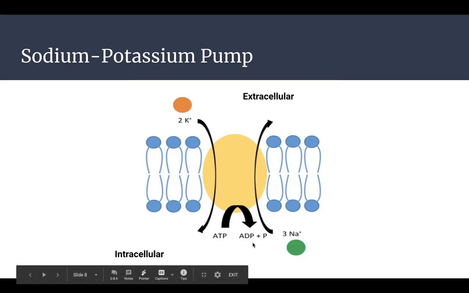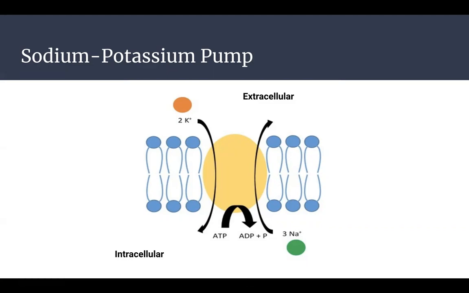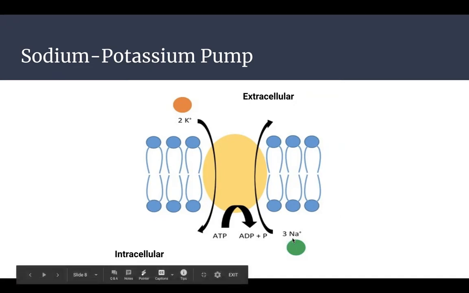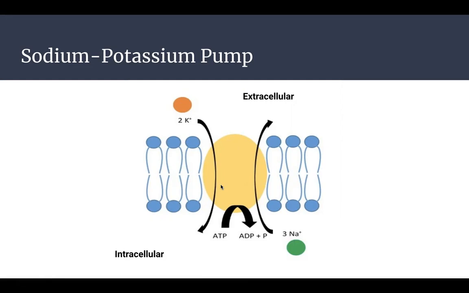It does not require energy. The sodium-potassium pump maintains fluid balance. Water follows sodium. So when fluid balance needs to be restored, 3 sodium ions plus 1 molecule of ATP move out of the cell, and 2 potassium ions move in. Each sodium molecule is also followed by chloride, which we'll look at in a few minutes, in order to maintain charge neutrality.